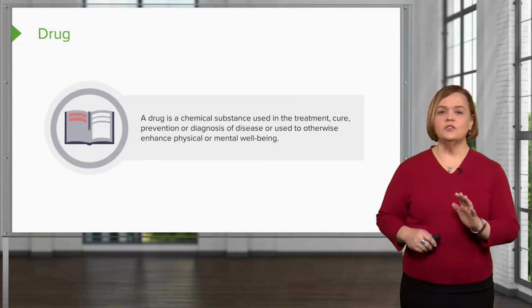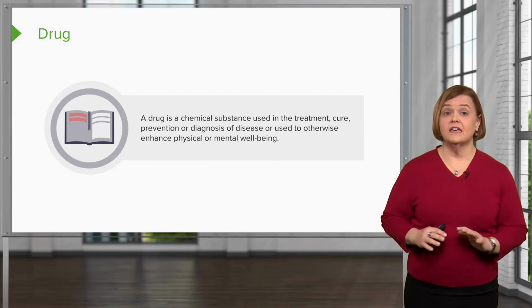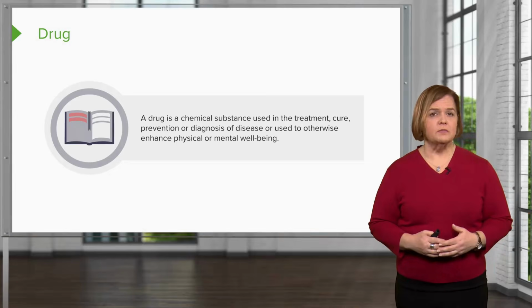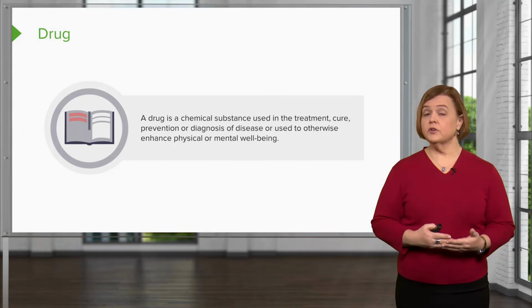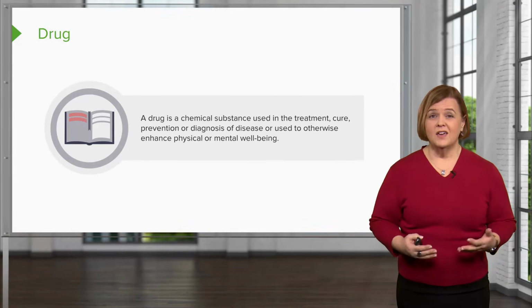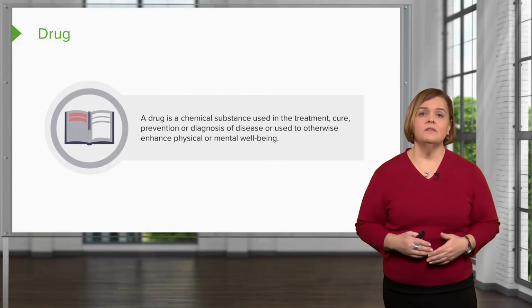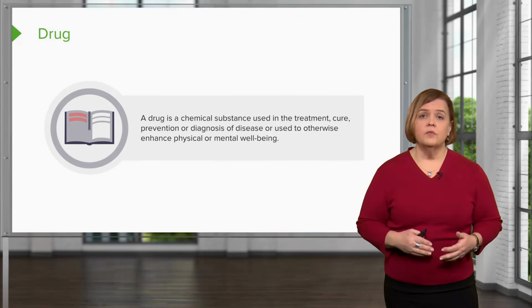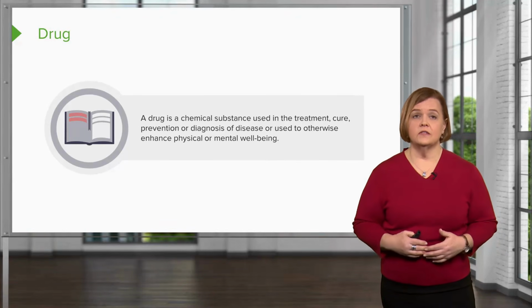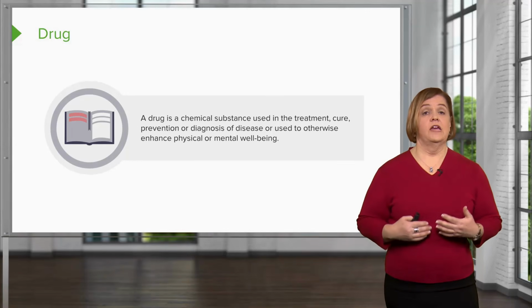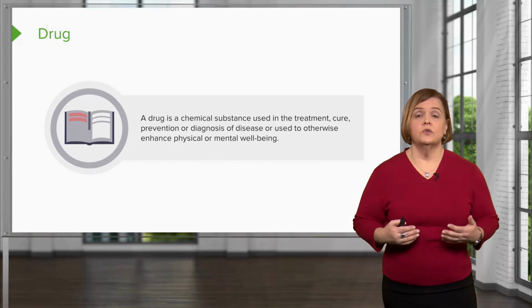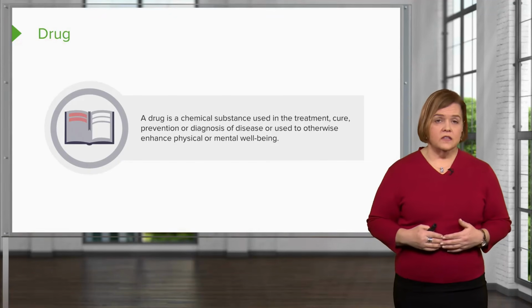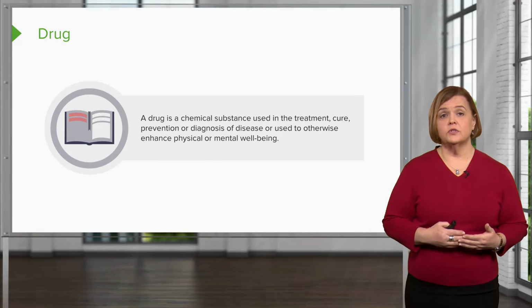Now let's look at what a drug is. Now it can be any chemical substance. A lot of times people think drugs are just things that have to have prescriptions. They must come from a healthcare provider, but they're really not. A drug can encompass anything, any substance that we use in treatment, cure, prevention, or diagnosis of a disease. Anything that helps our patients have enhanced their physical or their mental well-being. So it's not just limited to things that healthcare providers prescribe.